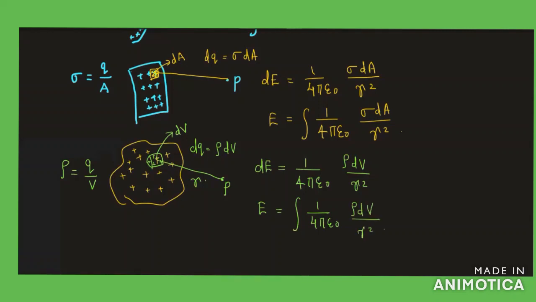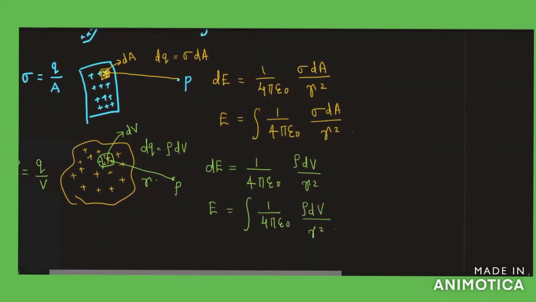Okay. So for a continuous charge configuration also, we can use Coulomb's law and superposition principle to find out the electric field. Okay. If it is a discrete charge configuration, we can take each and every charge separately, then find out the electric field at the given point due to these individual charges, and then take the vector sum to find out the net field at the given point. And if it is a continuous charge distribution, whether a linear charge distribution, volume charge distribution or surface charge distribution, we can use the same principle, superposition principle and Coulomb's law, to get the electric field. But instead of summation, we have to do the integration.